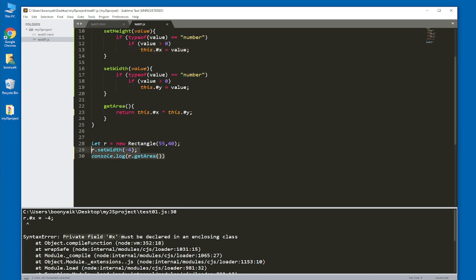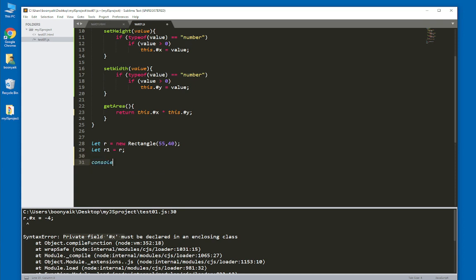Now I want to show you another thing, which is the reference. Let's say I create another variable for a rectangle reference, but I don't create a new object. I say that this r1 is equivalent to r.